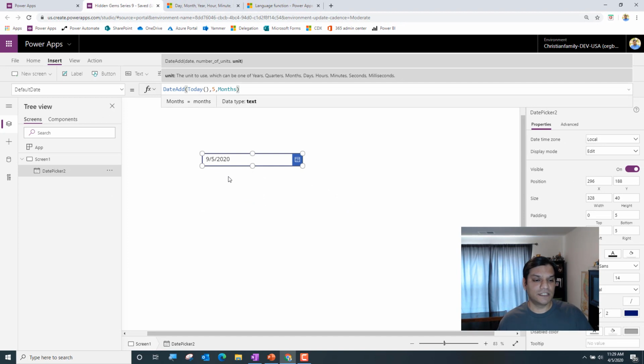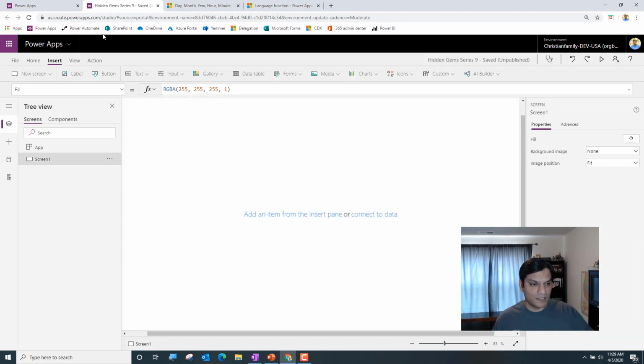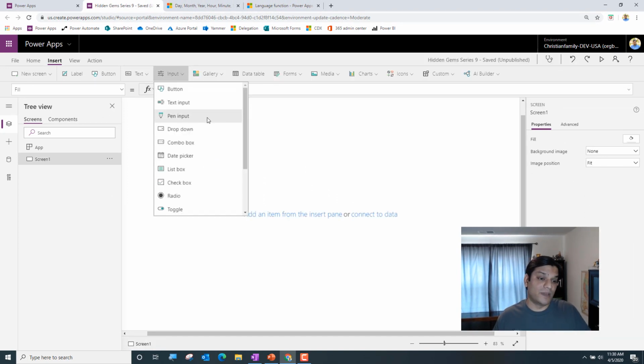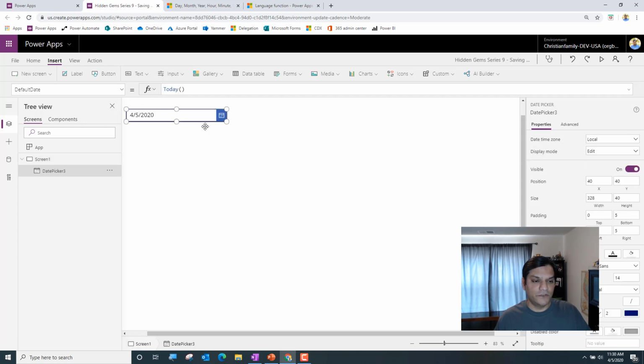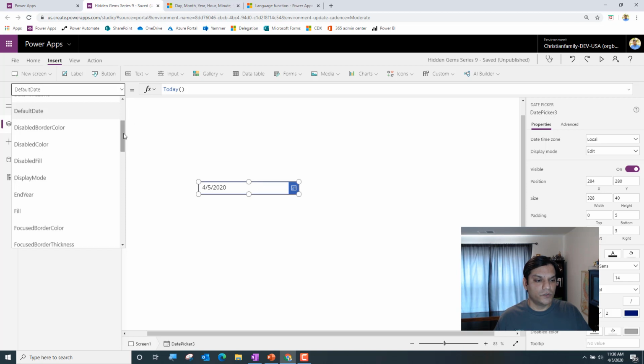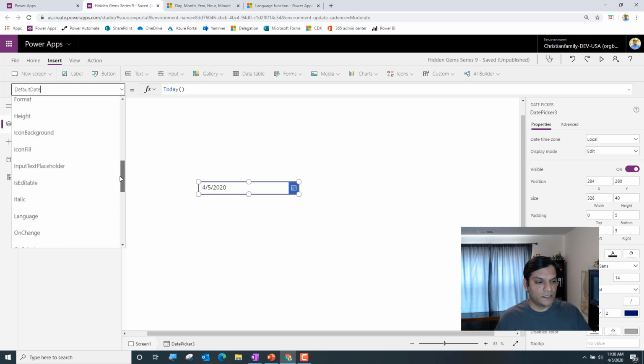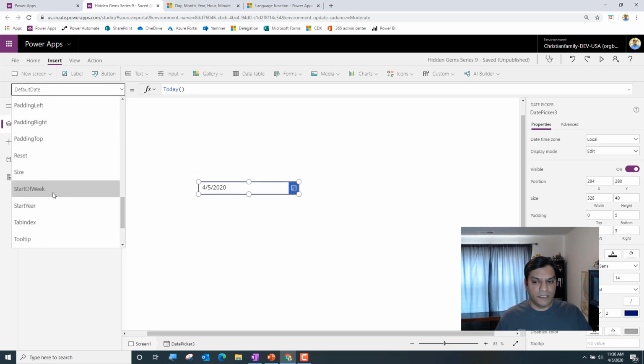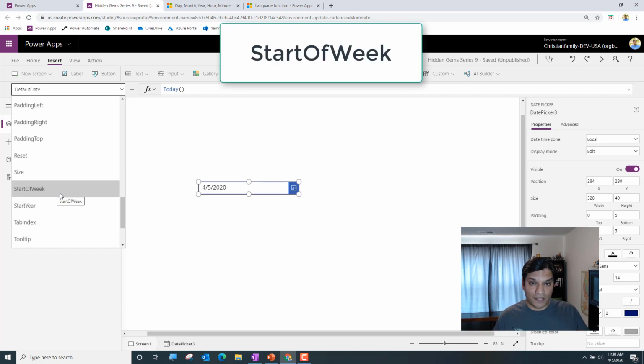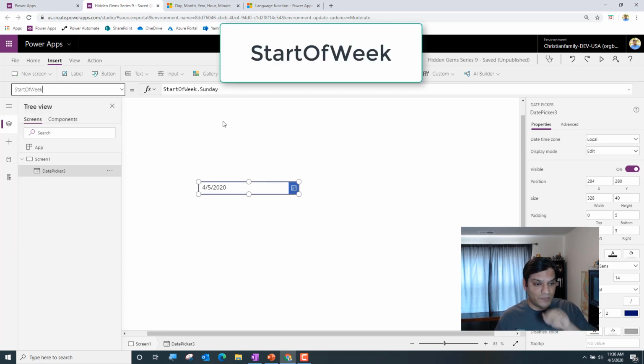So first things first, let me just delete this so I don't inherit any mess I may have automatically made. So I'm just going to get a fresh new date over here. And now I'm going to go to, in the default date, there is, where did it go? Oh yeah, the week. So here, there's something called start of the week, right? It's been there for a while, and you may not have actually used it, but there's a couple of things.